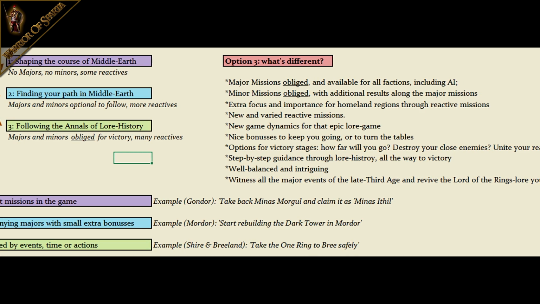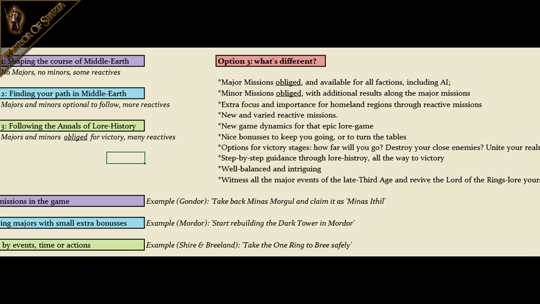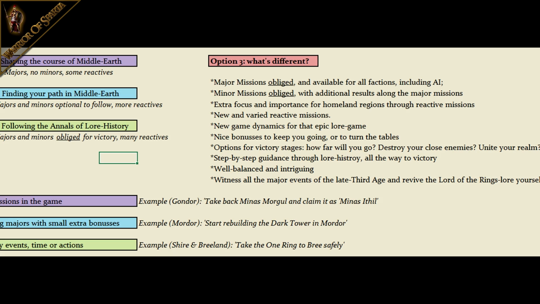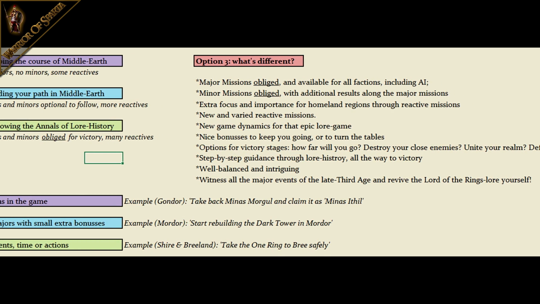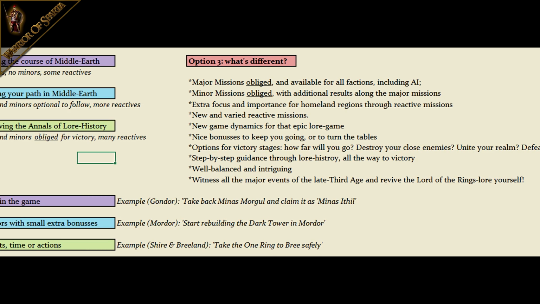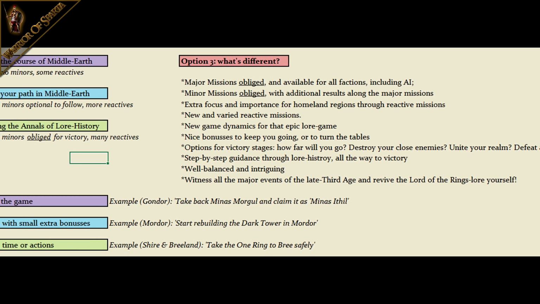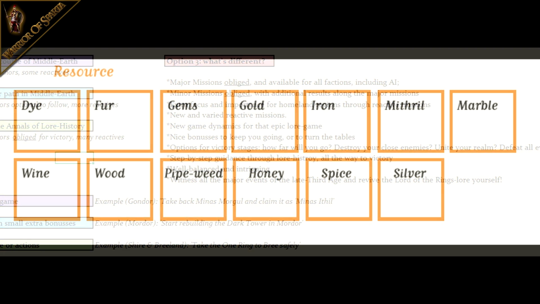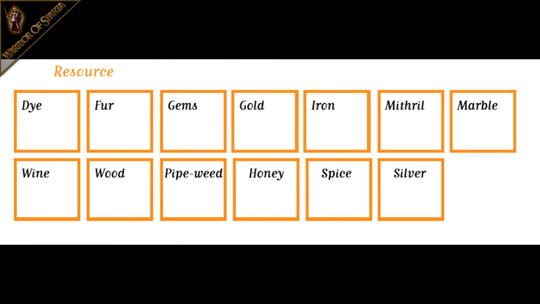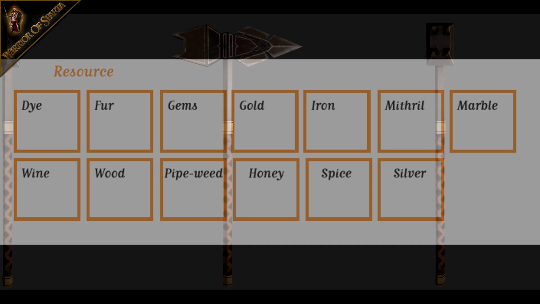For example, for Mordor it would be to start rebuilding the Dark Tower in Mordor, and I believe it may be possible that you could reclaim Khazad-dûm or the Mines of Moria, and from doing that the faction of Moria would rise up and give the dwarves access to the resource of Mithril. So it looks like they would look to overhaul even the resources on the campaign map, with different ones being more coveted and greater in value than others.